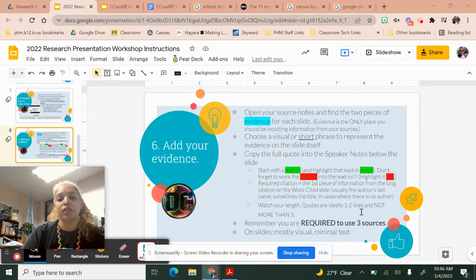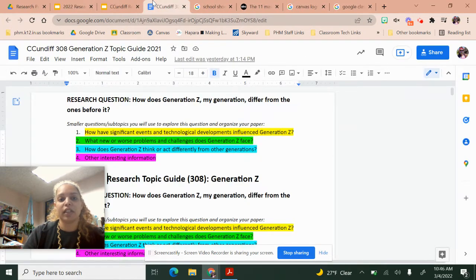But you're required to use each of these sources at least once. So make sure that you do that as you choose your evidence. So on the slides, again, they're going to be mostly visual, not very much text. So most of the writing that we're going to do is going to take place in the speaker notes. So first things first, let's select some evidence.